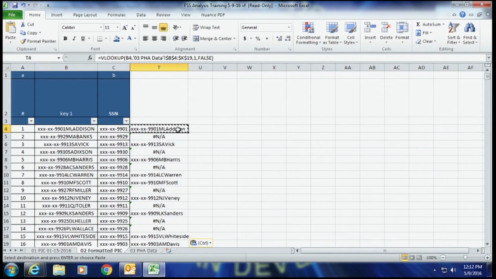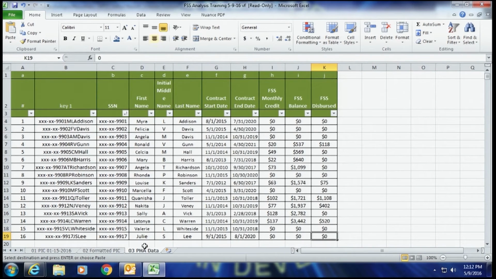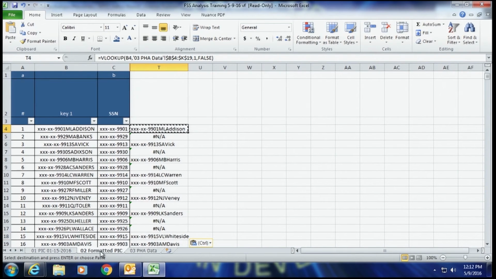Now, the last step of this is we have the key here, but what I really want is the rest of this information. And so what we're going to do is copy the formula to the right now. And again, what you will notice is I don't find a match.